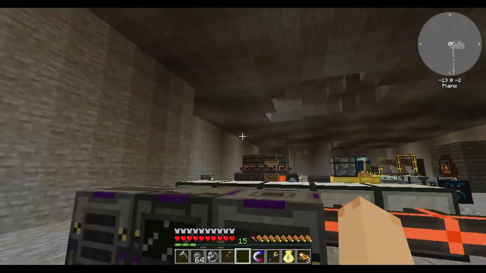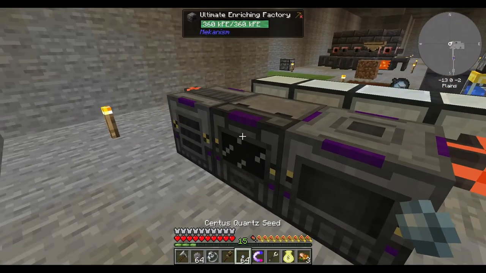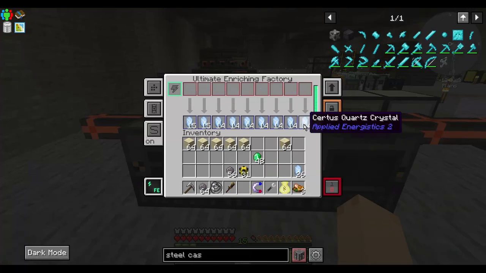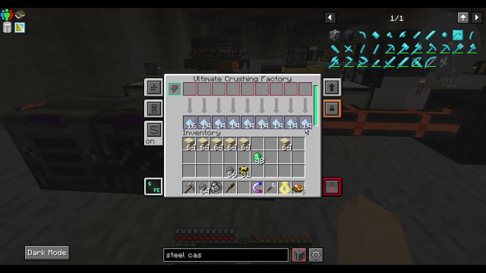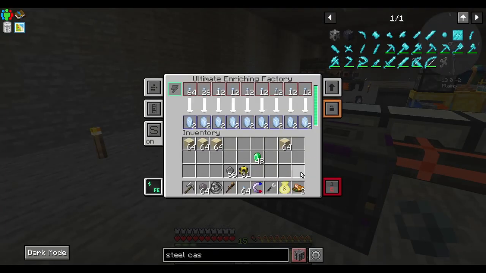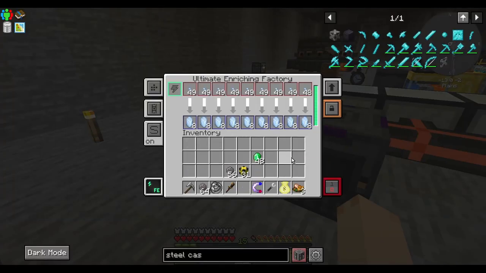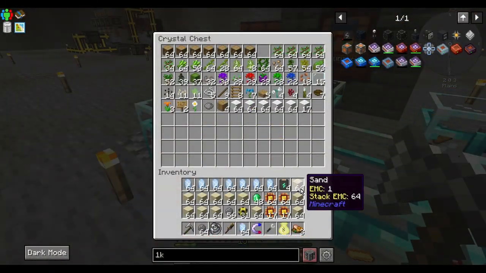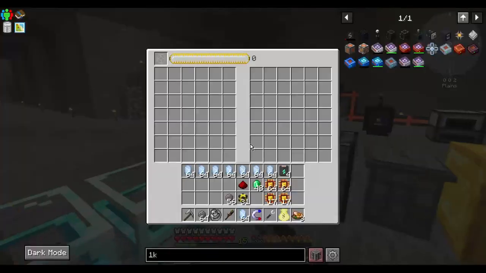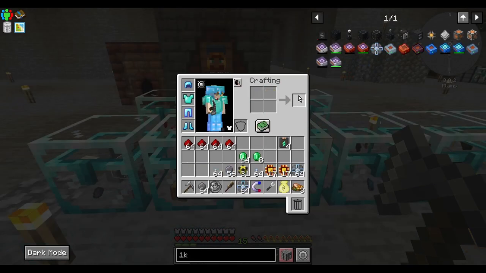Make it into a power factory. So we go crush this. Done. Let me make these. Enrich them. Done. So now I have two stacks. Then we do more crushing. More seedy stuff. More crushing. More seedy stuff. This thing is still going through here. So much stuff. And now I need redstone. Lots of it. And I need more quartz.